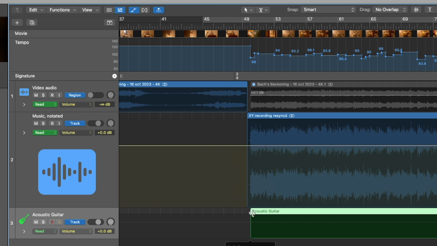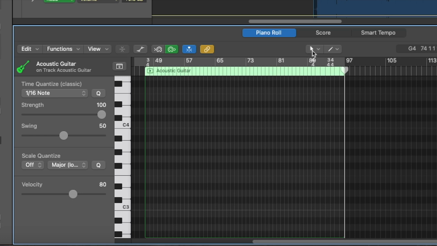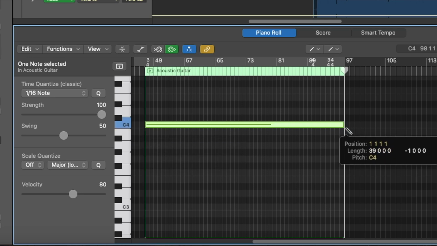I have no idea why. So I'm going to move this region back to bar 47, and I'm going to double click. And I'm just going to add a note, one note for the whole duration. How about a C4? And make sure it's beginning at the start, so position 47, 1, 1, 1. That's correct. And then it's going to end there at the beginning of bar 97.